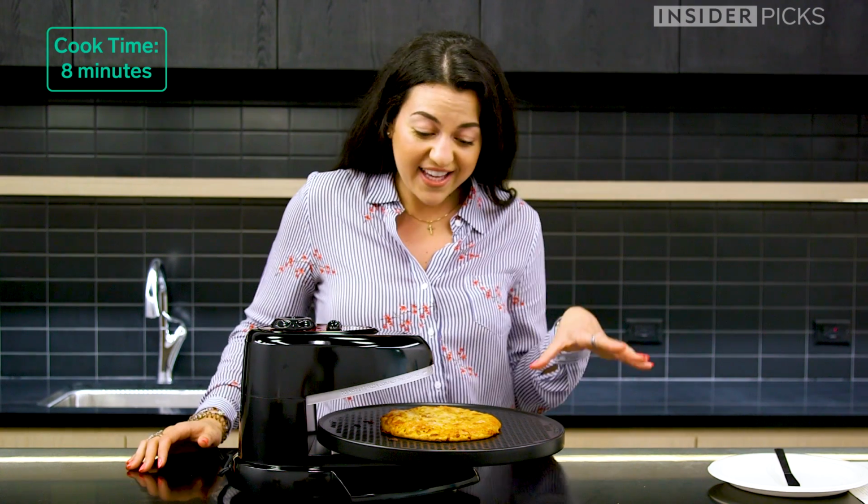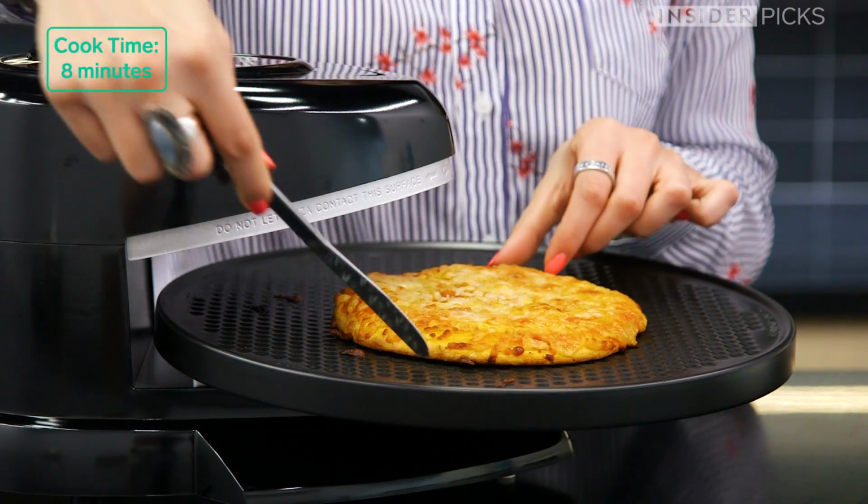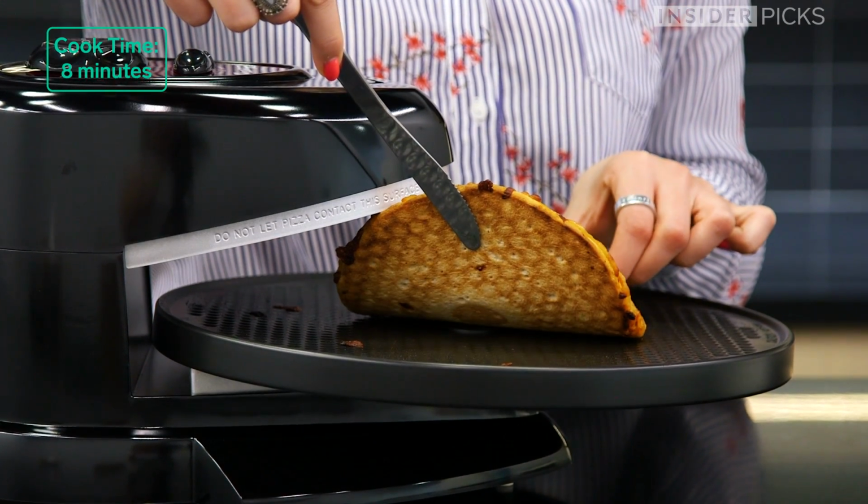Our pizza finished cooking. It looks awesome. The cheese is really melted. The crust looks golden brown.